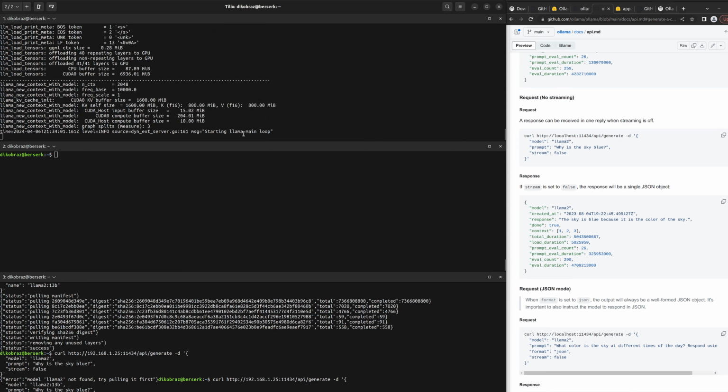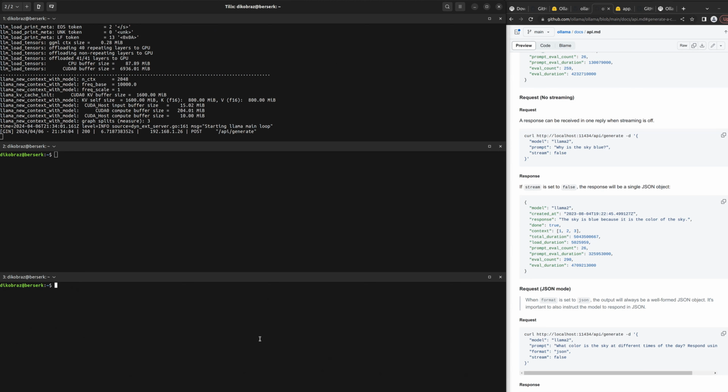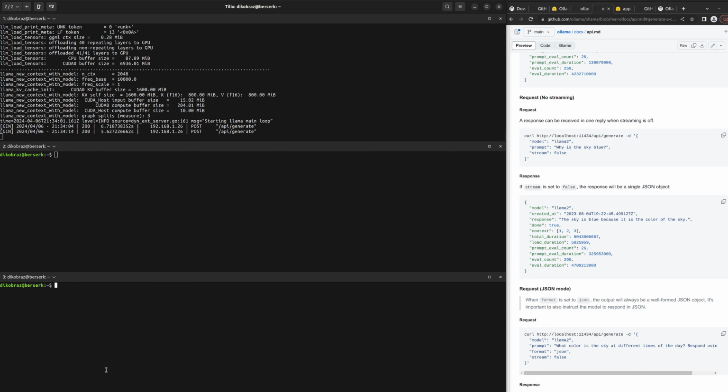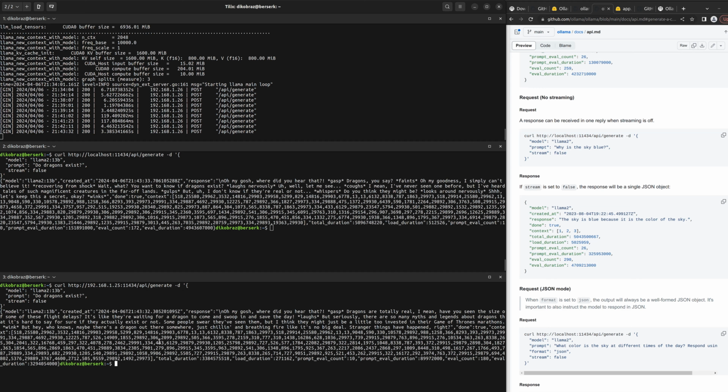Here we can see in the Docker output that the image is being generated. The first request usually takes more time because it needs to load model, etc. The subsequent request should be faster. Finally, let's benchmark Berserk versus the Valkyrie. I modified the prompt to make sure that the results are not cached, so we get fair comparison. Now I'll try to start them simultaneously. So as we can see, the Valkyrie is faster, which might be relevant for the experience you are building.